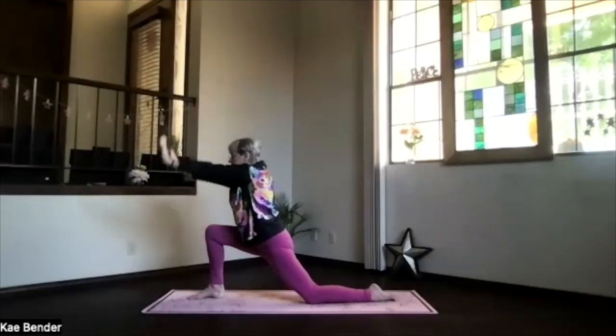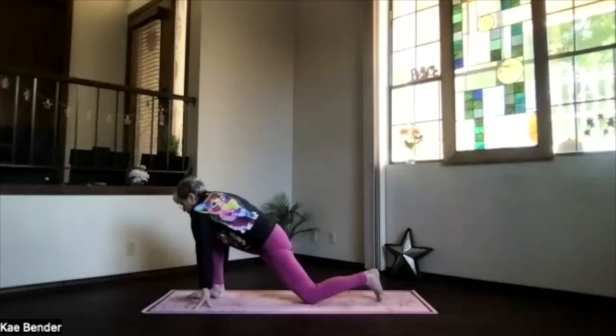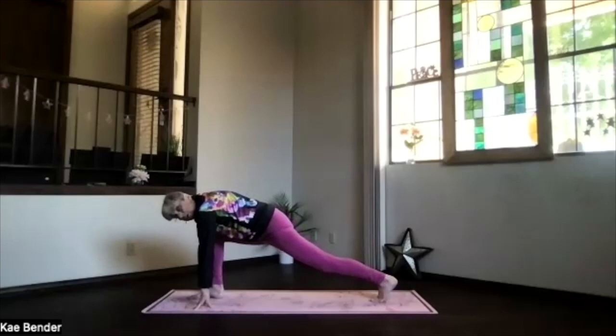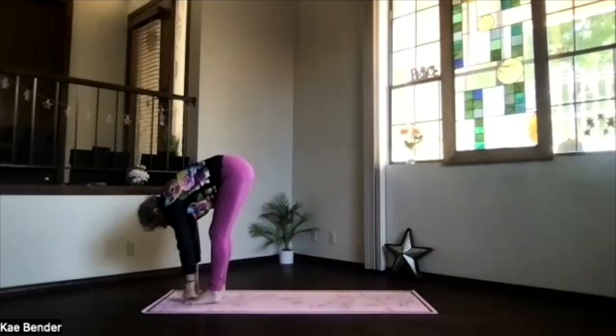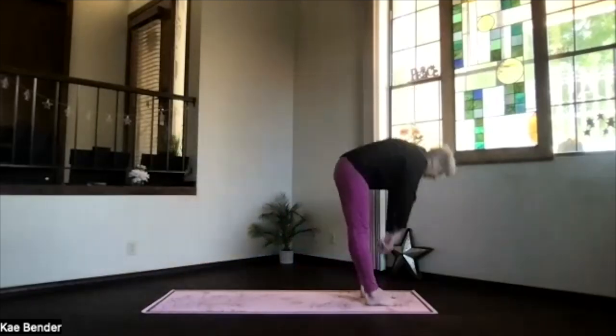When you're ready to release, exhale those hands back under your shoulders. Tuck your toes again onto the ball of your foot and stretch back through the heel. Did you make sure that you kept the hip down as you lifted the knee, coming into that straight line lunge position? And then pushing forward, once again, just relax there, releasing the hips and ragdoll.